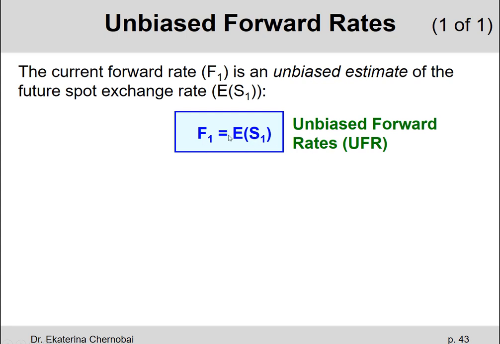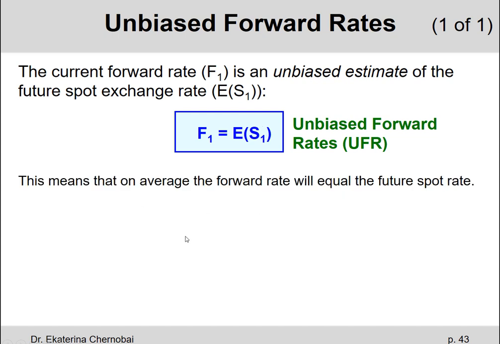So biased would be like people expect the exchange rate to be this many yen per dollar, but somehow, for some reason, today they're locking in a slightly higher or a slightly lower exchange rate to be used in 1 year. That would be kind of illogical, right? So it makes sense to say that the rate that people lock in today to be used in 1 year is exactly what they believe the next year's exchange rate will be.